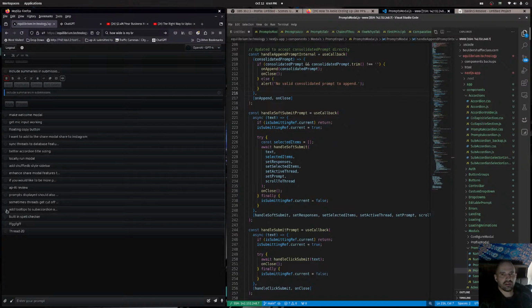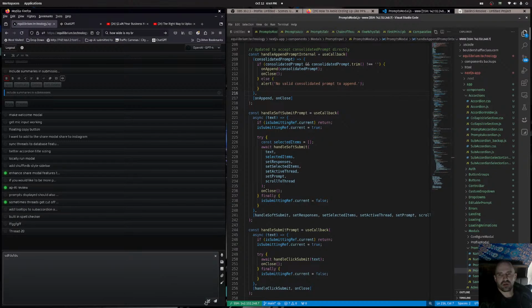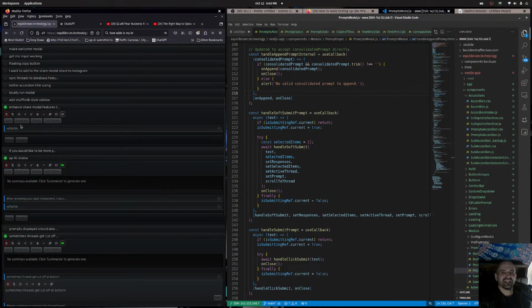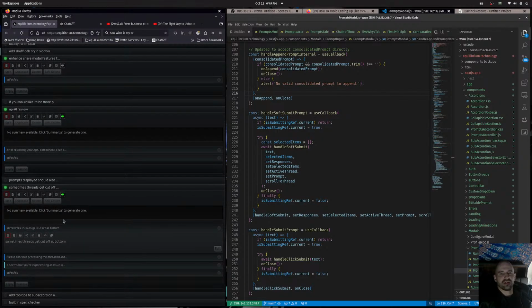And similarly, as you select certain conversations like this, then when you make a prompt, you can soft submit it or hard submit it, or submit to the AI. So soft submit works similar to how soft delete works, in that not so much that it's not processed by the AI eventually, but every time you add something to a thread, you don't have to have it processed by the AI. So we can add, I'm going to regret that because I'm going to have to go back and delete all those, but you can add a prompt to these 3 conversations all at once, but it didn't process it using the AI.